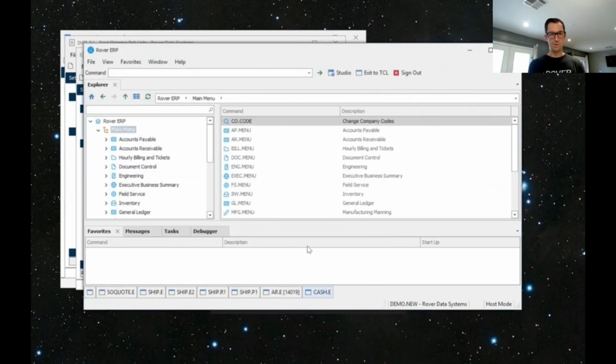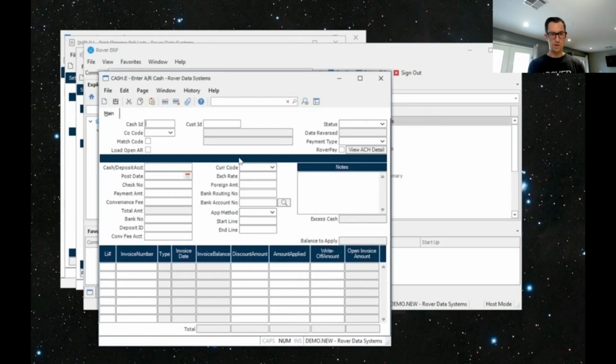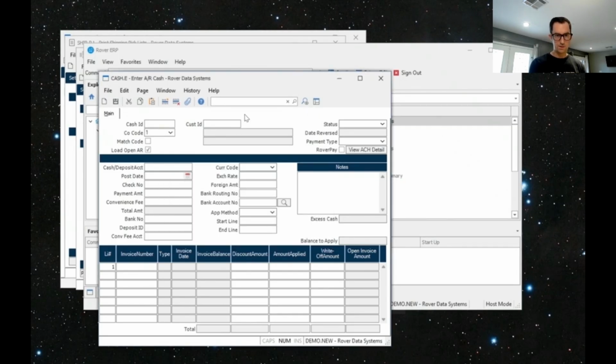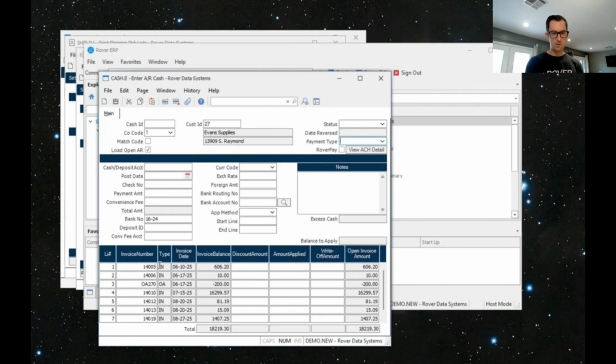But again, for our purposes, we will continue along to cash.e because we got a customer who's received their goods, got the invoice, they're ready to pay, and we can use cash.e now to take care of all that. So I'm going to drop down and I'm going to put line 1 invoice here, pull in. Oh, sure, that's a good reminder. Got to fill in my customer first. This is customer 27.